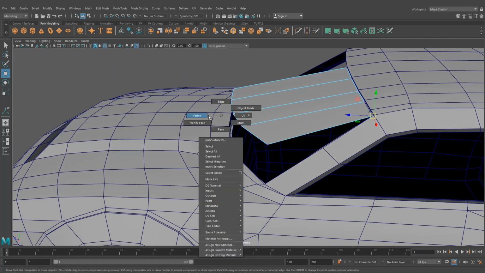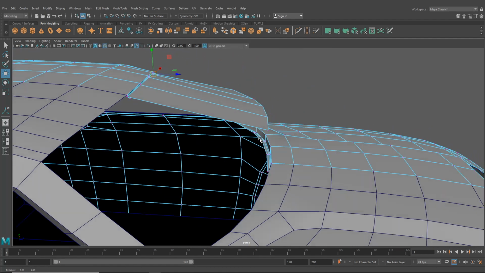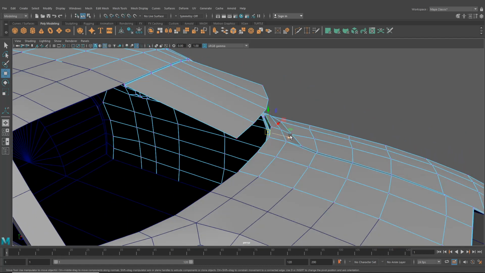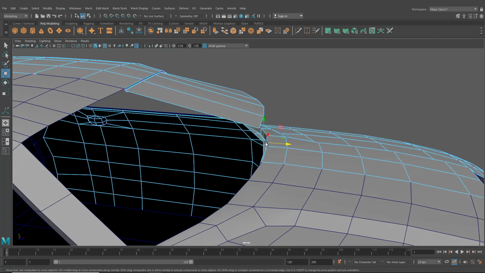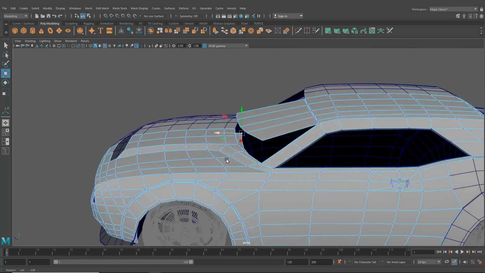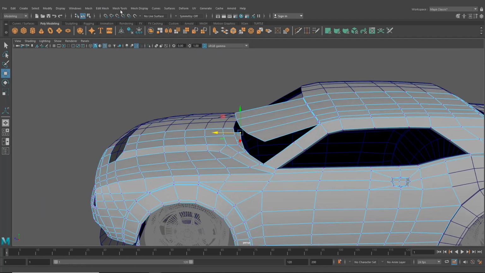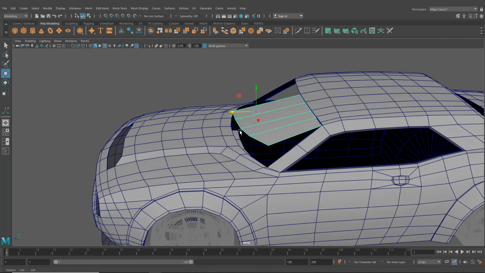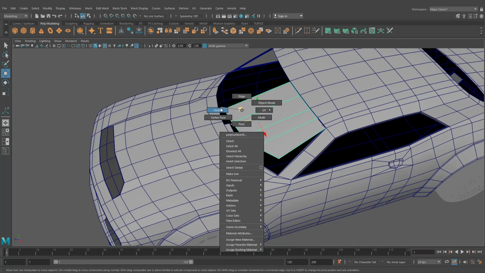But what we're actually going to do first is we're going to want to create that kind of shroud where the wipers are going to sit. Something like that potentially. We'll see when we actually get onto our side view.